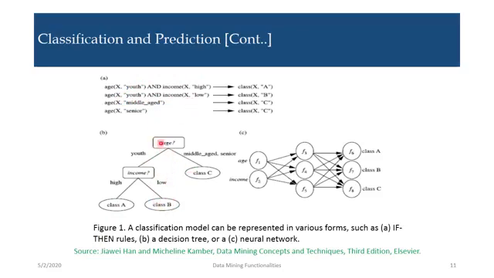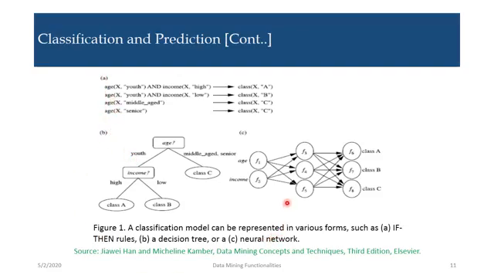Then, if you see the other side, if age is equal to middle age, then the class label of that customer is C. If age is equal to senior, then the class label is equal to C. So now we can see how we put the questions on the root node, according to that we develop the branch nodes, and we continue like that, and the class label is represented by the leaf node. So these are the if-then rules which can be derived from the decision tree.